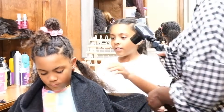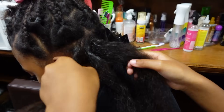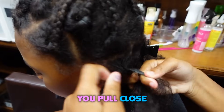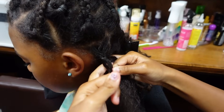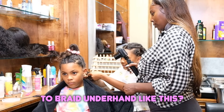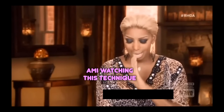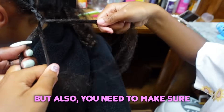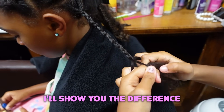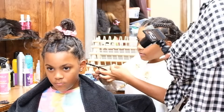Now you can try and do the split of the hair. Grab as close to the root as possible. You're still grabbing way down here — close to the root. And you can start the braid, but you need to make sure you pull close. When you start your first one, you want to pull it closer. The under braid technique is a different way. It's slower. You need to make sure you split the hair. One thing important is you braid very loosely. I'll show you the difference. I'm going to let Ava do this one and we'll see how it turns out.